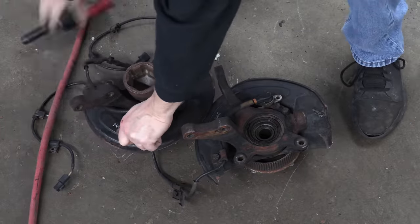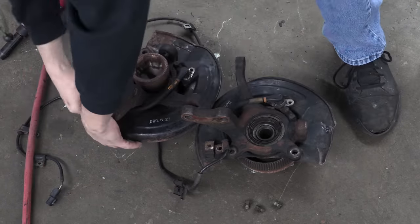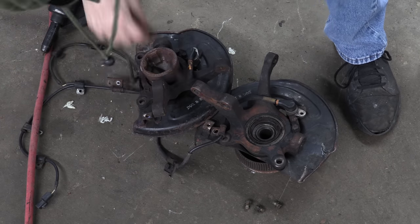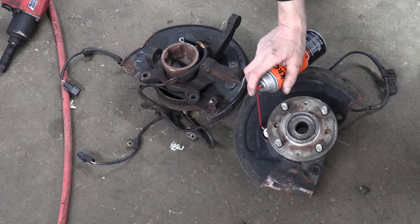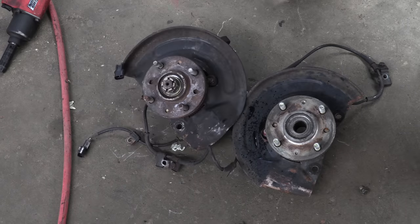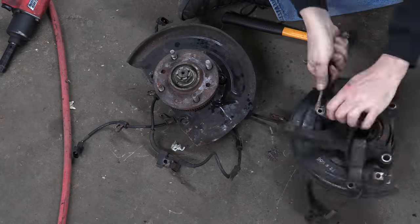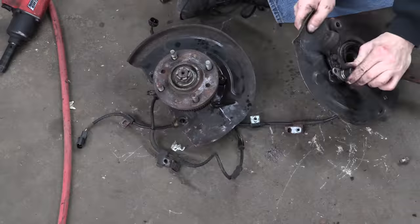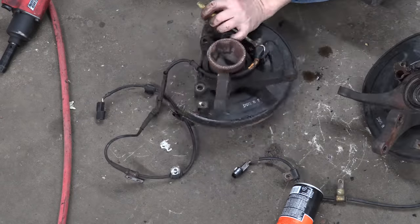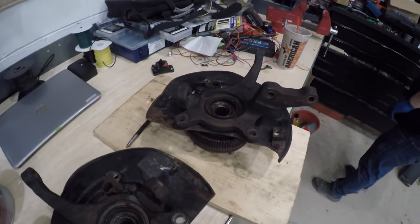Where it comes to 1G front knuckles, things do get a little bit awkward — a lot comes together here. The parts are put together in a specific order, and most of what's on it is hard to rig up on a press because it's very awkwardly shaped. Pressed-in parts include sensors, bearings, hubs, and seals. The dust shields are fragile and in the way of most everything you're doing, and it has this big awkward leg hanging off one side. I have to press everything apart and I don't want to destroy these ABS sensors.